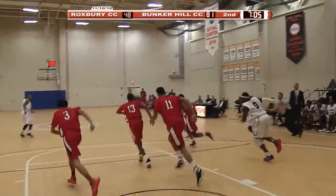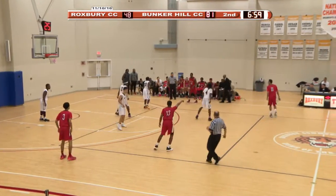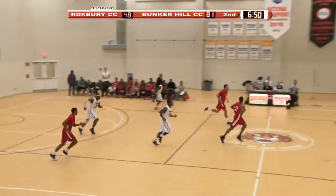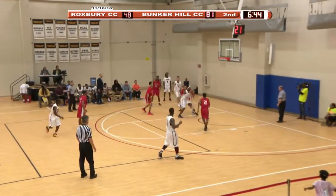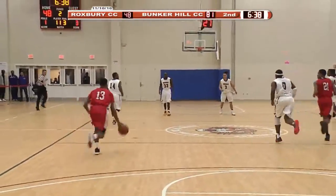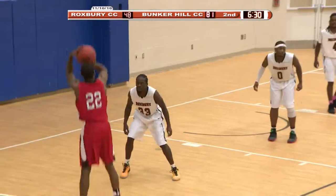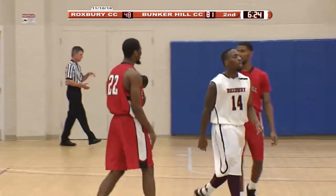Mosley. That's stuffed by Richardson. Good skip pass over to Trueheart. He was looking for a heat check. Yeah, right. He was trying for that 3 for 3. Nice pass inside to Mosley, who can't squeeze it home. Well, so you got his last shot blocked. That stays in your head. Swing it, Trueheart. There you go. Wilson for 3. Wow. Everybody's knocking him down from deep for Bunker Hill.